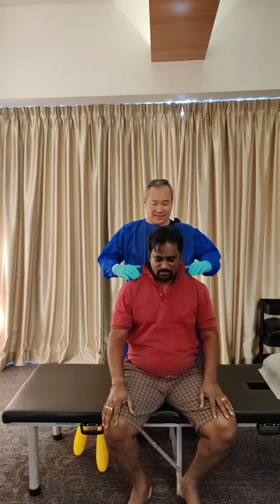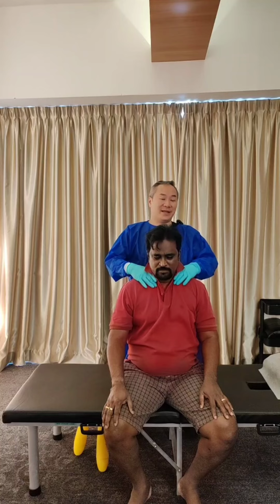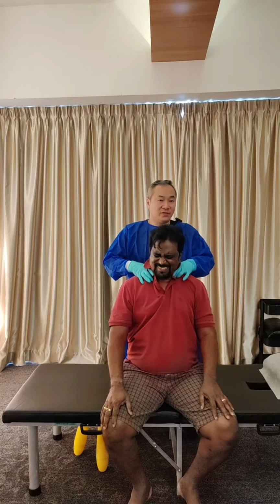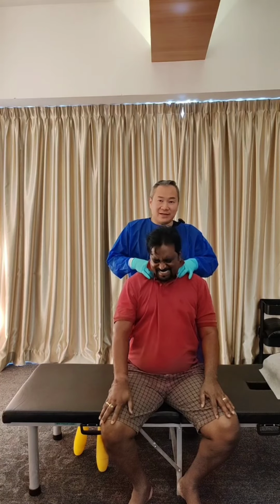So first thing, now this is a collarbone here. So the collarbone on top here is a main nerve. So you see collarbone, this is a cervical, C1, oh my god, here, pinch, sharp pain. So this is a right side here also, pinch. So this part uncomfortable.